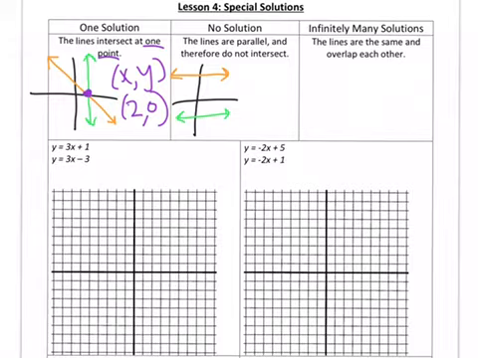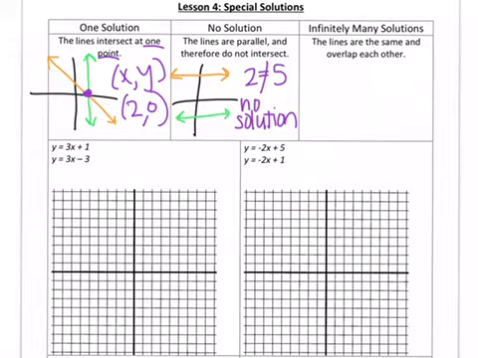So they're going to be parallel if you were to graph, but if we also were solving mathematically, we're going to think back to when we're solving equations. And if we had crossed out our variables and ended up with 2 equals 5, it does not work and there's no solution. So we are going to see this again in terms of solving equations. So if our variables are gone, our x or our y, or both, are canceled out throughout solving, and we're left with something that is not equal to each other, there's no solution there.